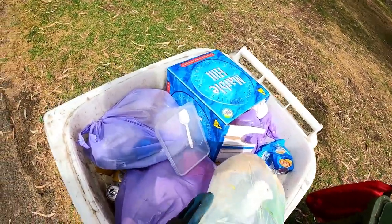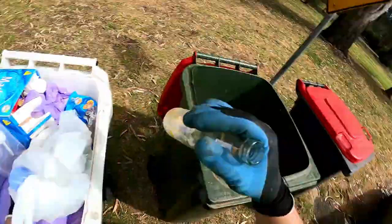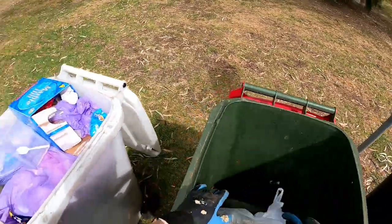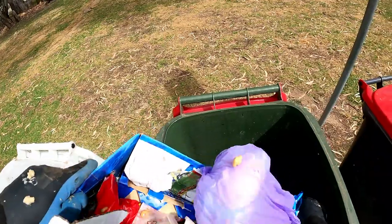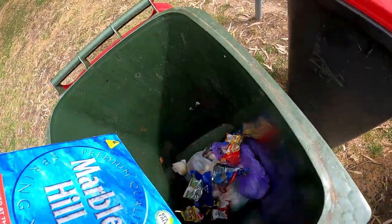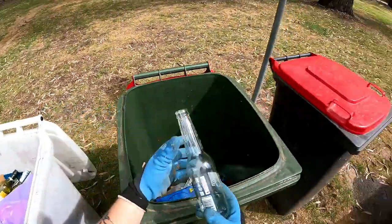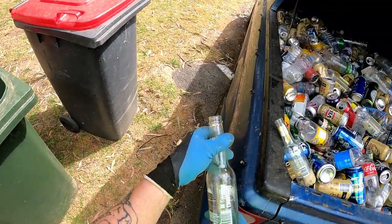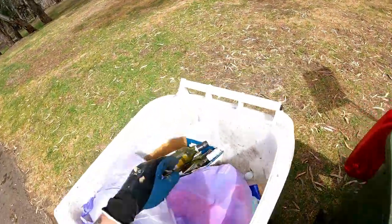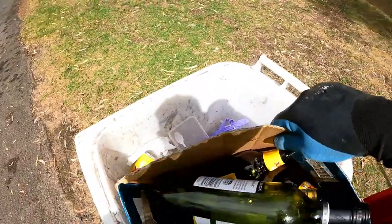Having a bin beside me, I can load it straight into it. No more there. Empty. Oh, that's a fancy bottle. What the devil? Do they have a 10 cent? Oh, they do. That's a fancy, fancy one, that one. Oh, there's a whole damn bloody box full.